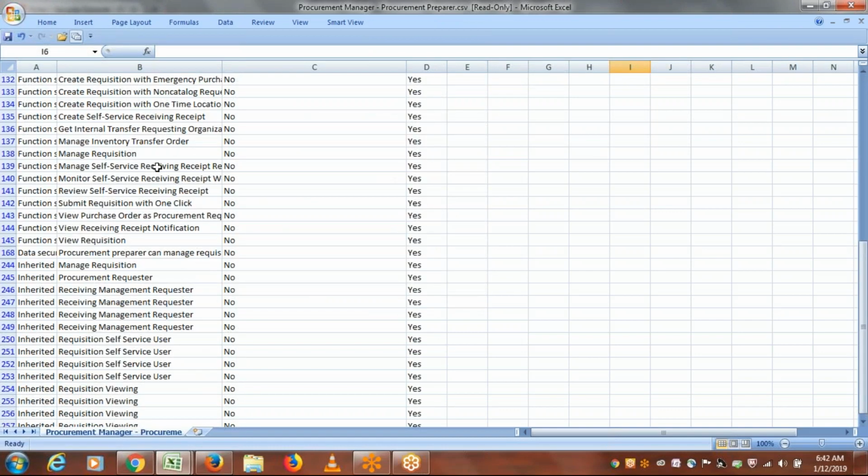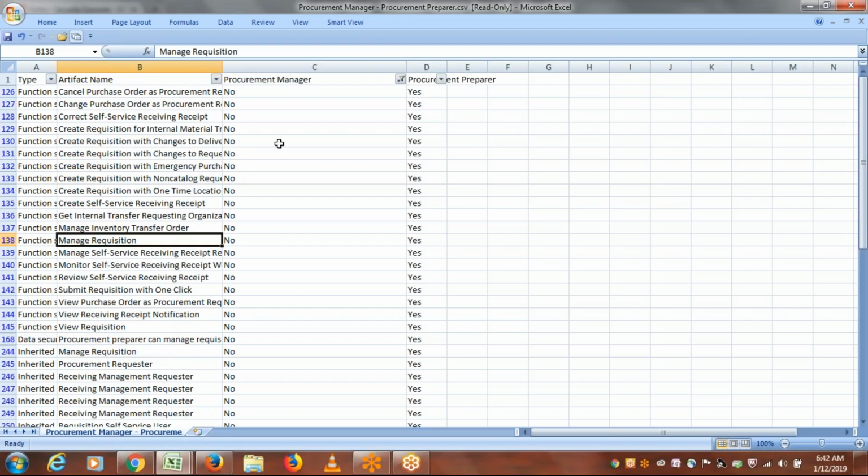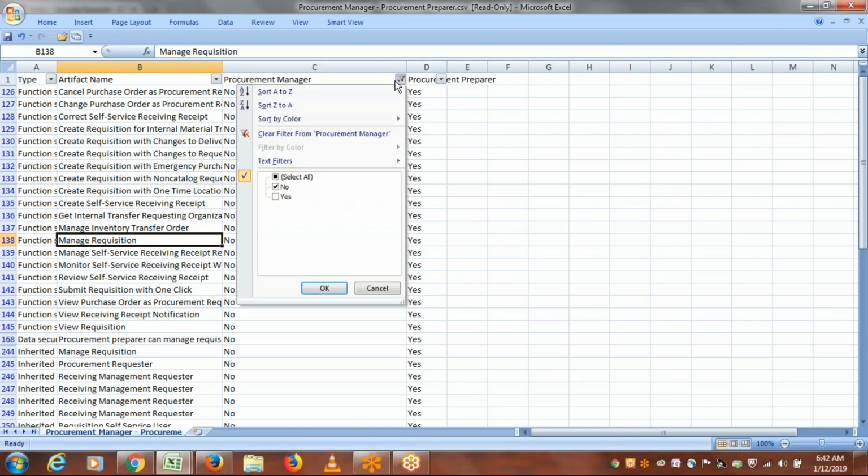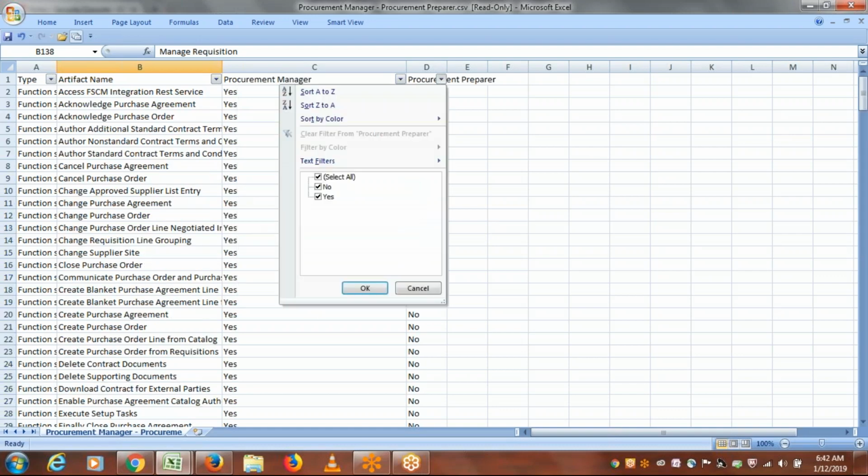So for which area does procurement manager need access to manage requisitions also, but by default it's not available. In that case, you may copy the procurement manager role and include this privilege into it, which you may assign to the user. So that's how you can make a plan. You can analyze and make a plan.